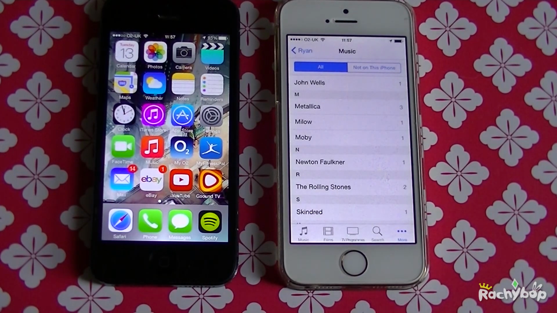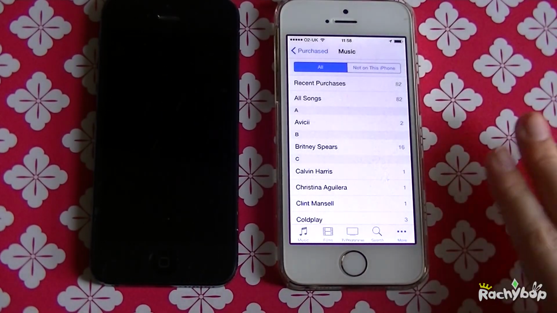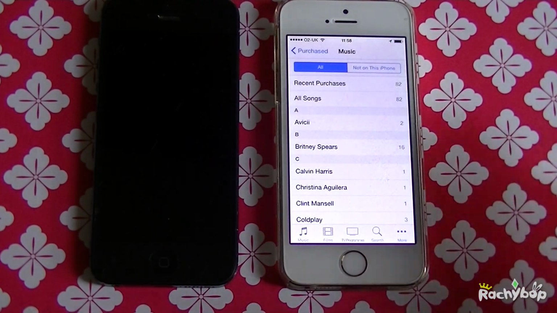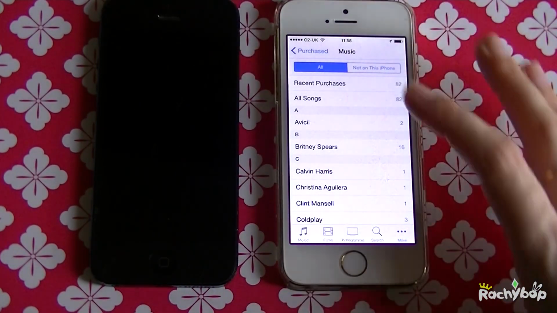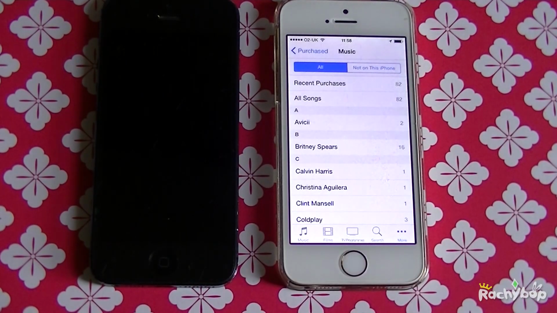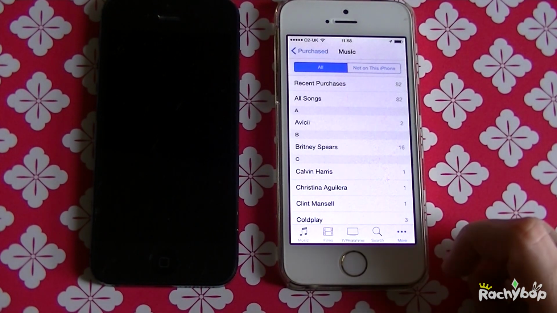You can also set things to hide from members of family. To do that, you need to be on your computer. You have iTunes open, you go into this section under Purchase, and there'll be an X on the top left corner, and that will hide it and unhide it.